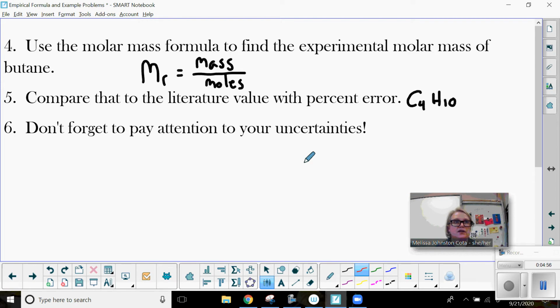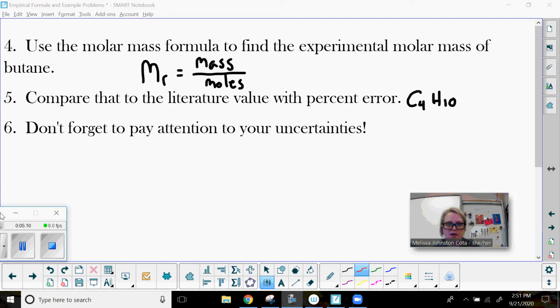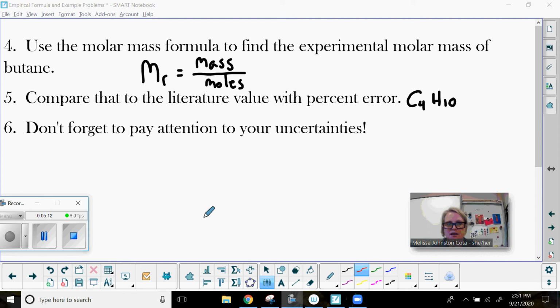Now again, I'm not going to give you too much more detail than that, because I'm going to challenge you to see if you can figure it out with just the video that I gave you and these broad instructions. If you have any further questions, leave a comment at the bottom of the assignment.